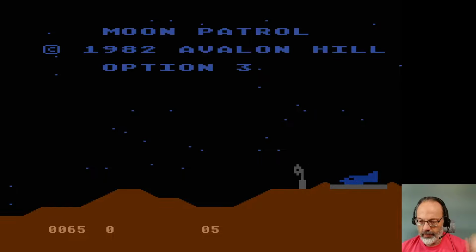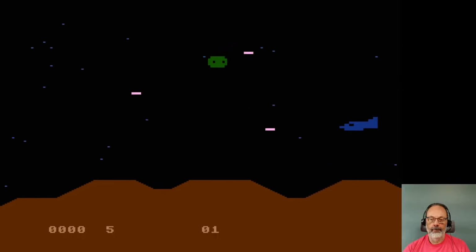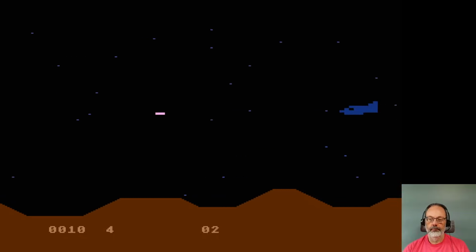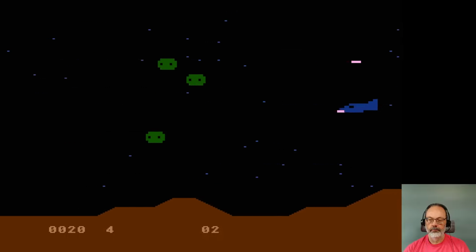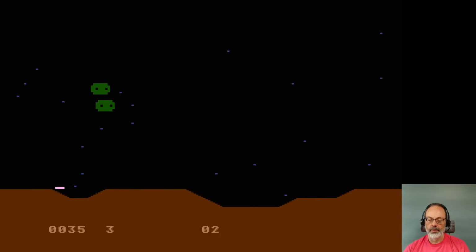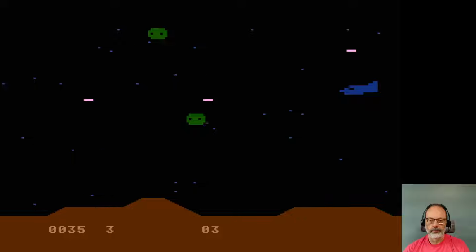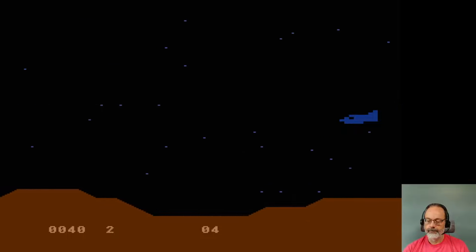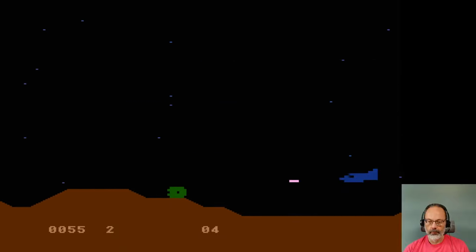Damn it. Scratching my head. Option 4. Now they shoot all the time. Let's give this a go. Oh, that is tougher. Oops, controls again. You can go right up to the top of the screen, which is kind of cool. F, U, C, followed by K. You can go all the way up to the top of the screen, which is kind of nice. If I could hit anything, that is.